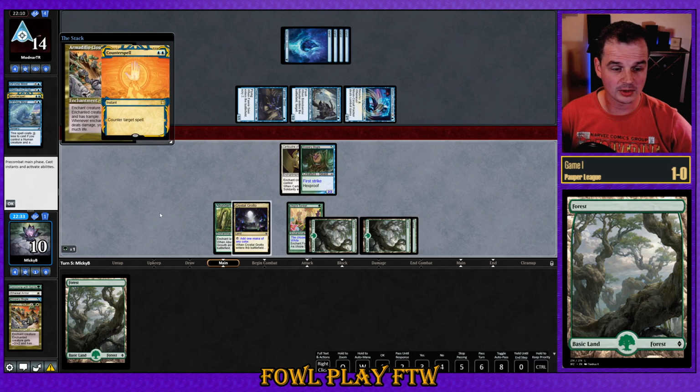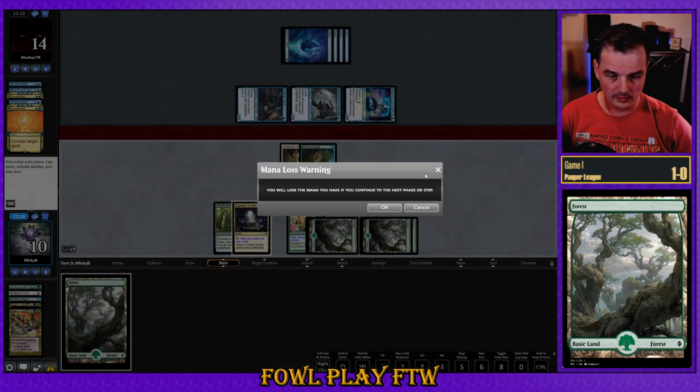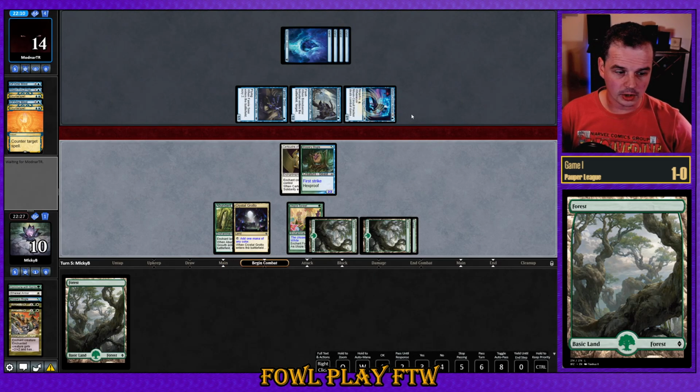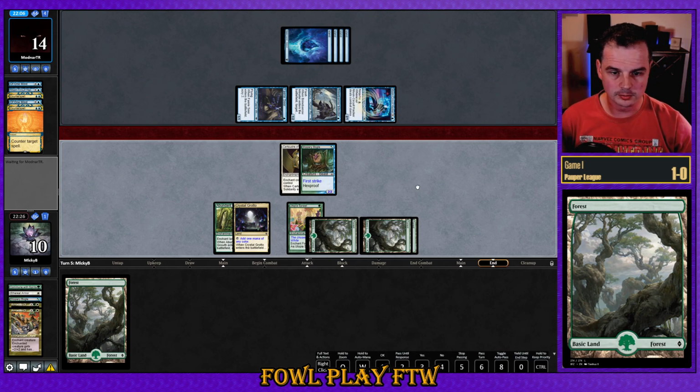Are you kidding me, opponent? Jesus. You're drawing pretty well. Alright, I think we hold up blocks for the Moon Circuit Hacker here. We're behind on board.